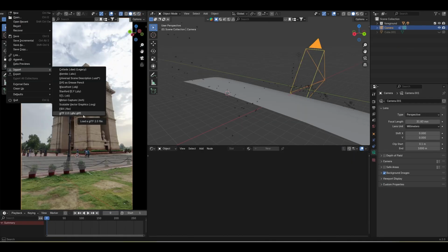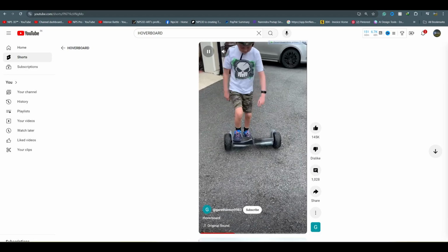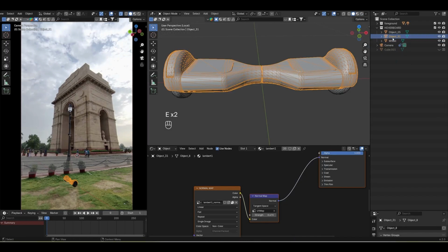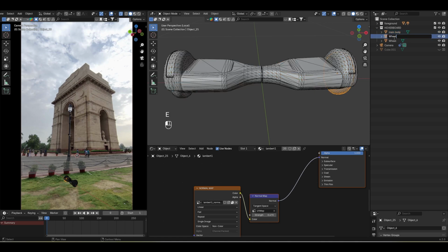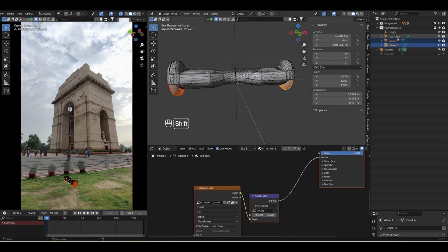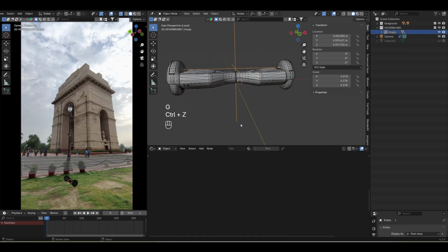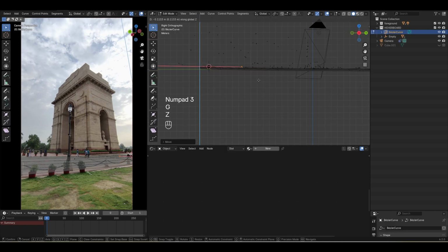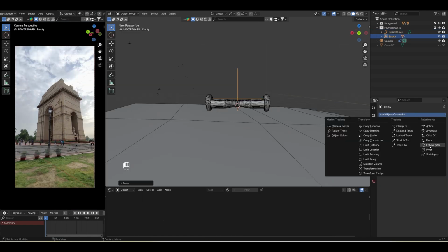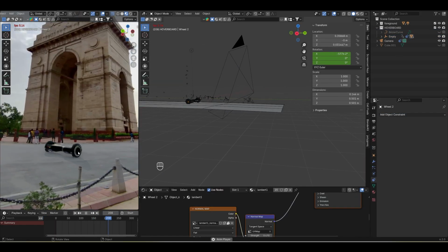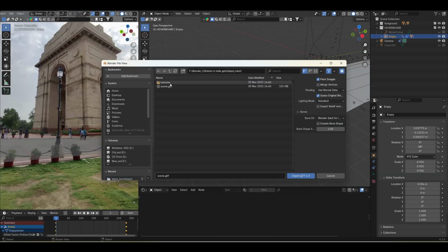After this, we will add our hoverboard. After importing, you can combine objects together, just like I want to make this in three pieces. Two pieces will be for the wheels and one piece will be for the body. So once I was done, I parented these three with a null so I can control it later. After that, to animate this on a certain path, I created a curve and I readjusted it according to my scene, and then with the help of follow path constraint, I animated my hoverboard and I tweaked it as per need.